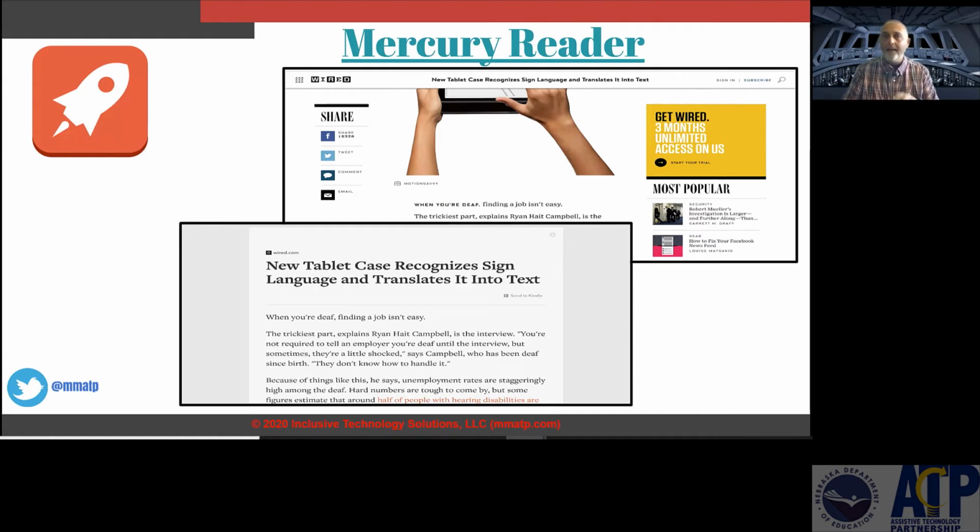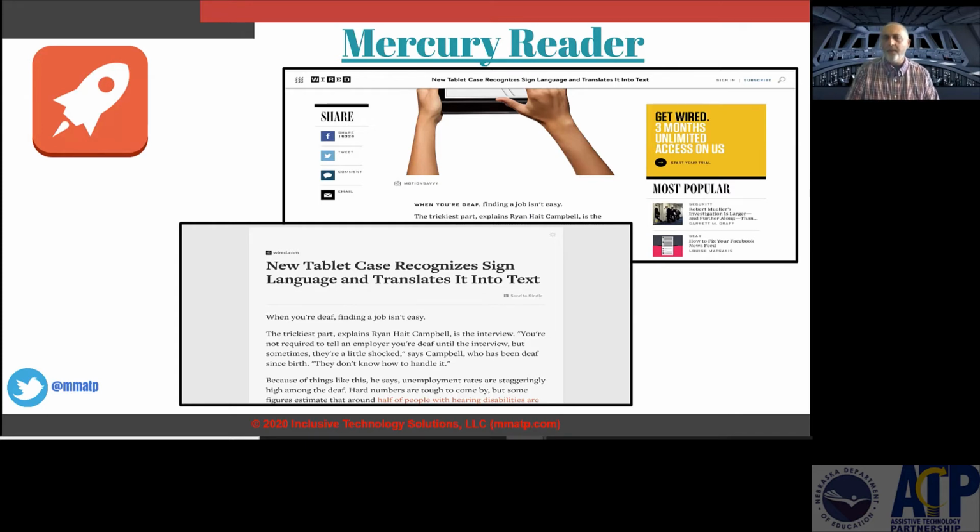I use that a lot. I use Mercury Reader a lot to take web pages that I feel are going to be too cluttered for someone and save them as a PDF that is very streamlined. And then I share the PDFs with the students through a Google Drive and allow them to access it that way. So they don't need to be on a website. What they need is the article from that website. And then it helps facilitate the lesson completion because they're basically reading through several static documents as opposed to a live hyperlinked document on a website, which could take them all over the place.